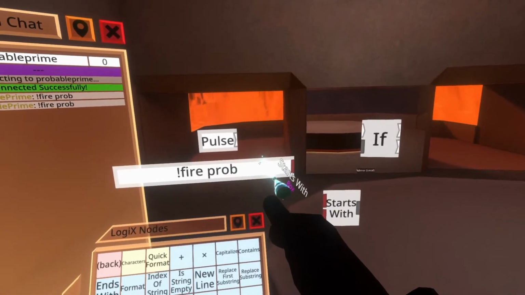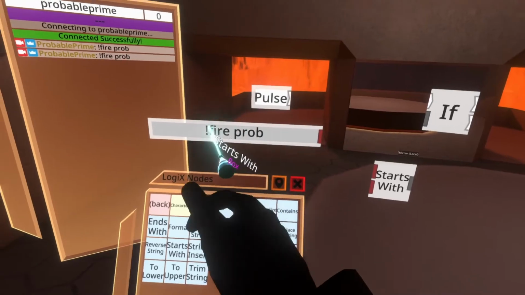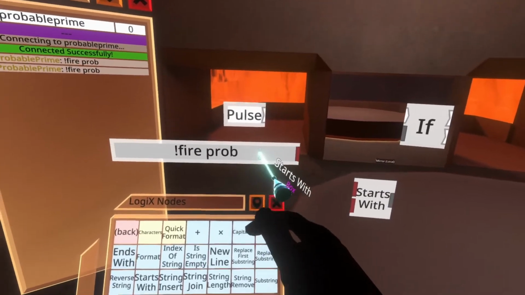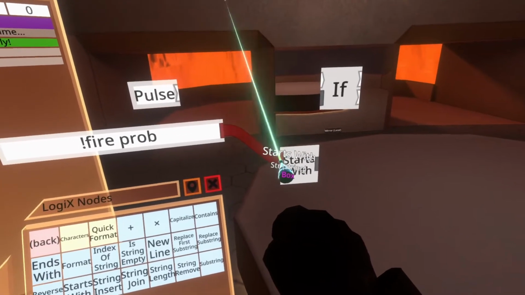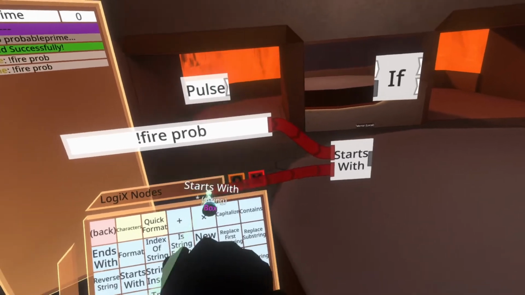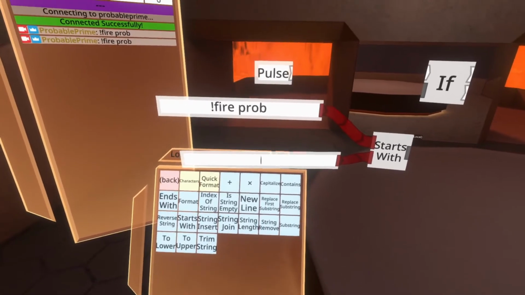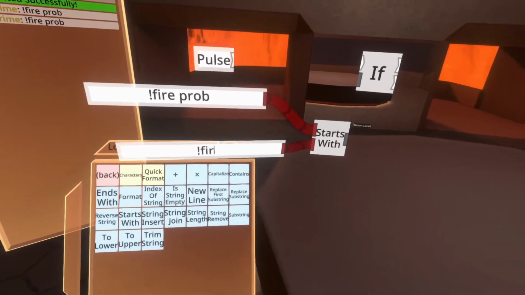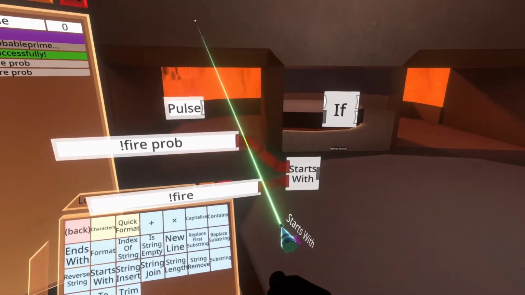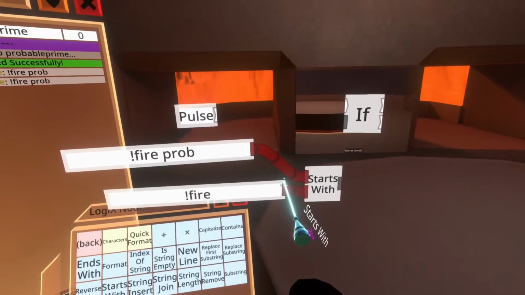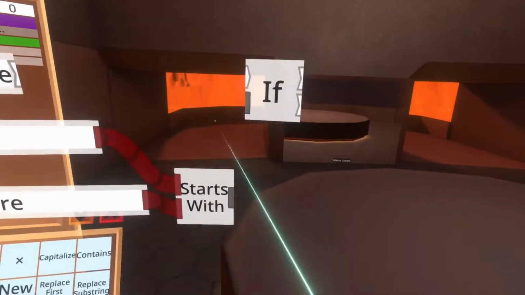So we're going to check if our incoming command, which is going to be this for now, it'll be a Twitch command later, is this. So if this string here starts with our command, in this case, our command is !fire. Now you can do whatever you'd like here. Do hat, sunglasses, whatever you'd like. Do note we'll be going fire for the rest of this video then.